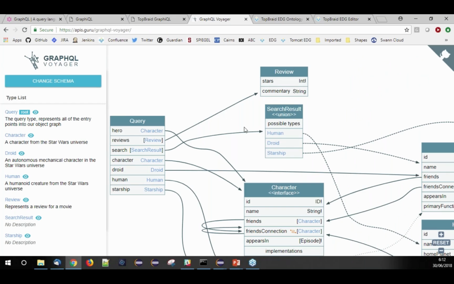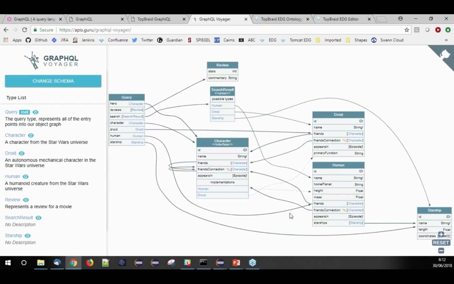And this Voyager application that I'm showing right now is an open source tool for viewing GraphQL schemas. And what I have open here is a visualization of the schema of the standard Star Wars demo.